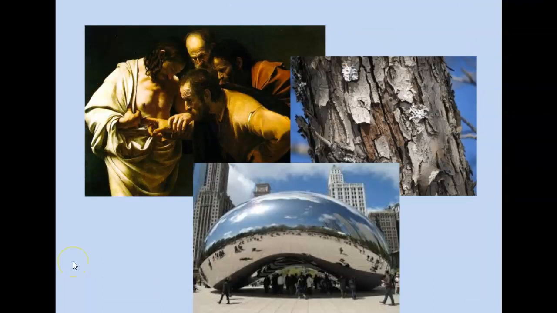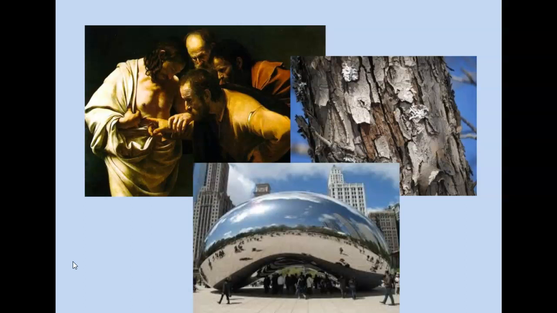It's from the artist Caravaggio. And so St. Thomas, sticking his finger in the wound of Christ. You can see their clothes, the texture and the weight that their clothes would have. You can look at Thomas's forehead and see the texture of his skin and the folds in his brow. The image on the right is a photograph of a tree up close so you can see the bark in detail. You can imagine, because of touching trees or being close to trees growing up, how bark feels and the roughness of that image.